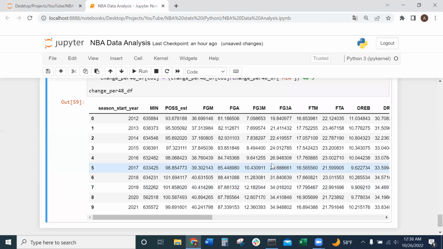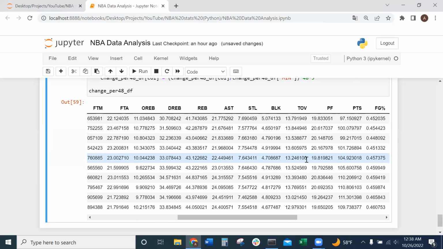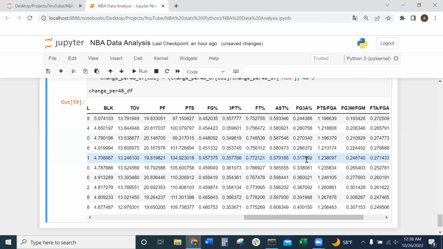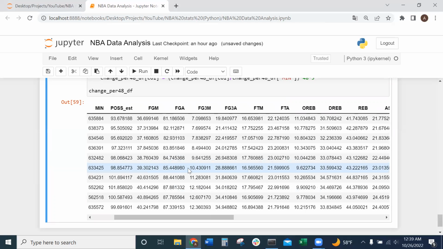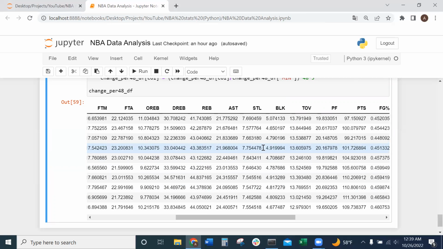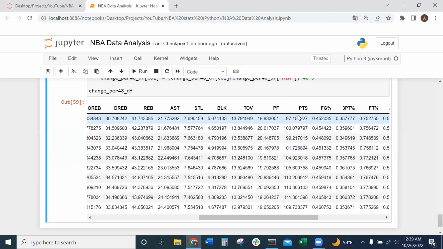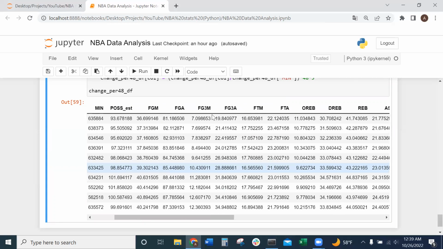Okay. And so these are going to be all of our average stats for the entire season here per 48 minutes on a given team. So if we just look at something like points here, so scoring, you can tell, has gone up over the years. I would assume that some shooting numbers also have gone up.